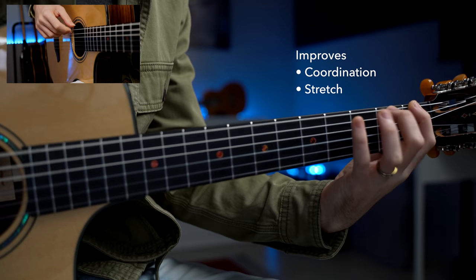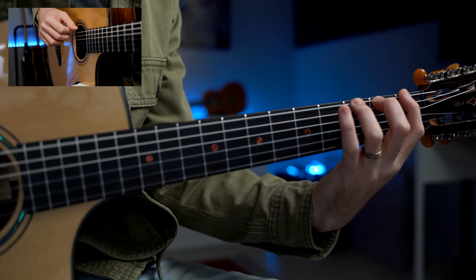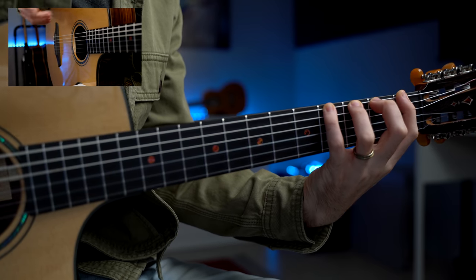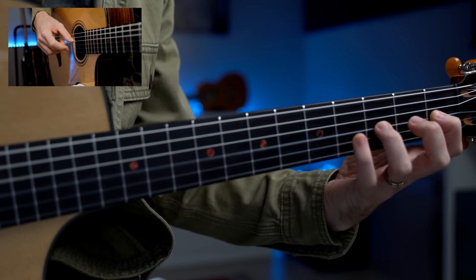For example, one of the main benefits of the spider exercise is to build the coordination between your fretting hand and your plucking hand. Of course, while using all the fingers. So we're using finger 1, 2, 3, and 4 in different combinations as well. The point is, how do we make this exercise more melodic? Let's try this.